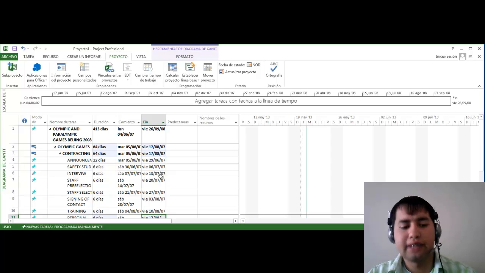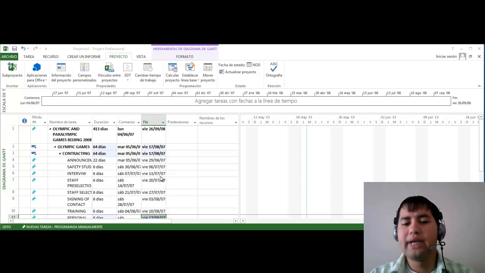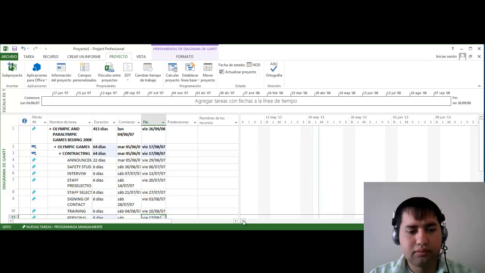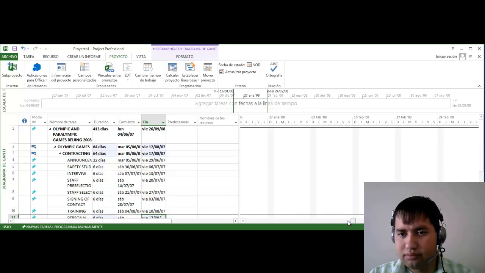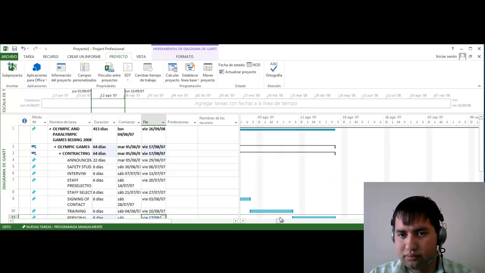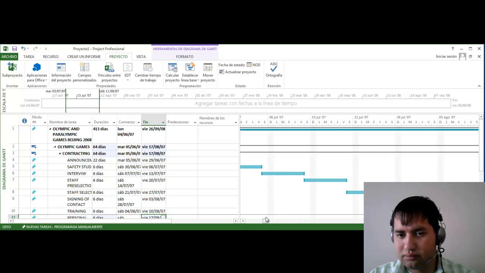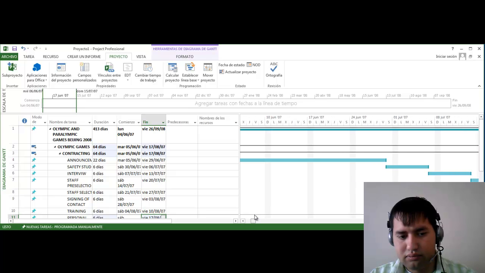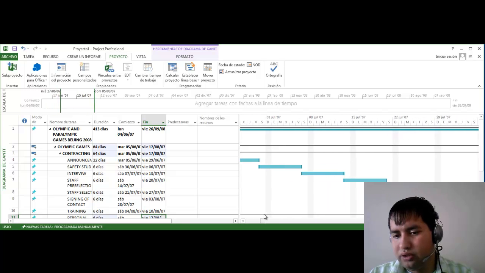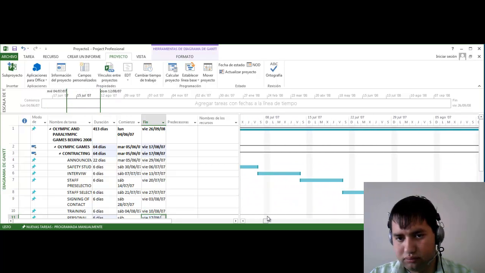On the horizontal axis, the bar shows the duration of the task.